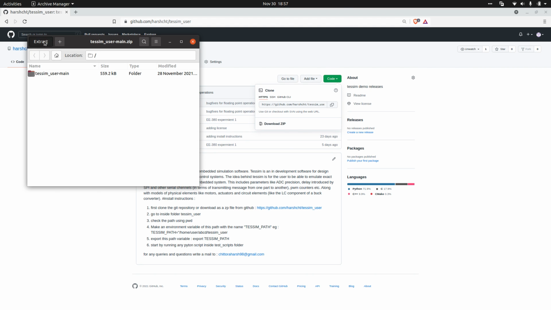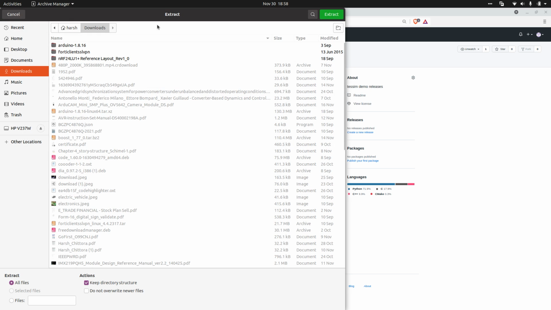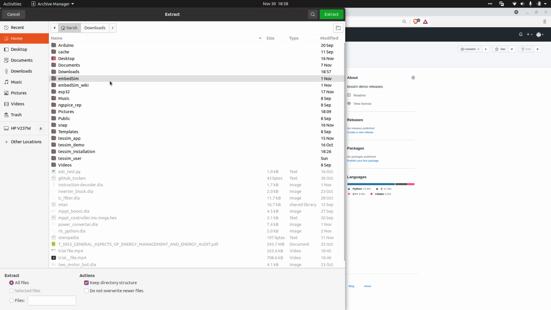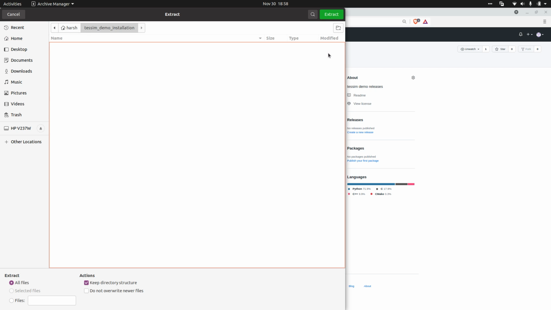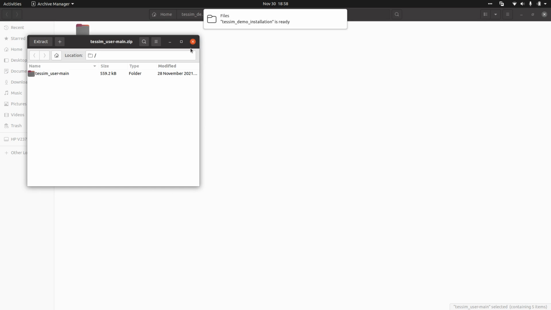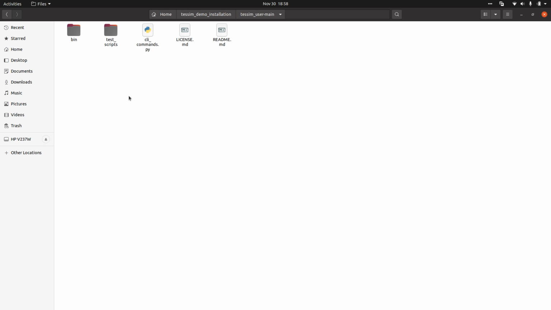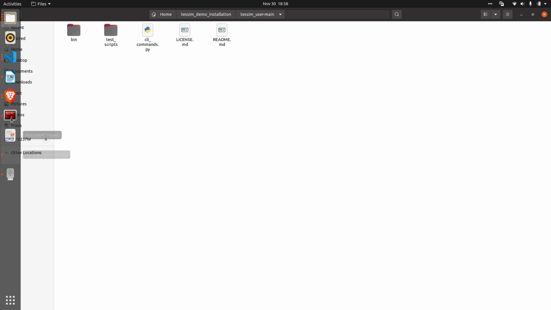Now I'll extract it anywhere you want. I'll extract it in, let me call it, Tessim demo installation. Great. Now just extract here, show me the files, and okay, this is all there is actually.